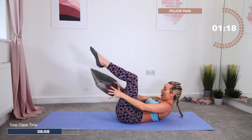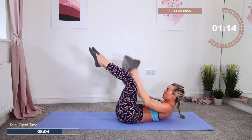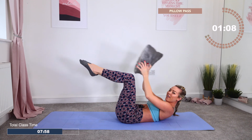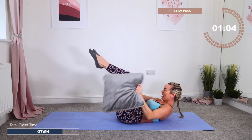Try not to think about that burn. Think about the fact you are sculpting your abs. You are changing the shape of your waist. So commit to the burn. Keep going. Sweep that pillow underneath your legs.